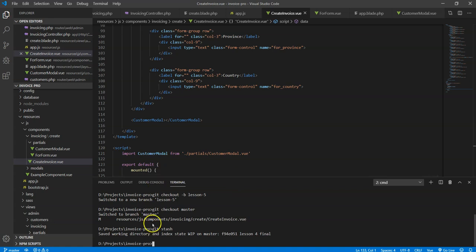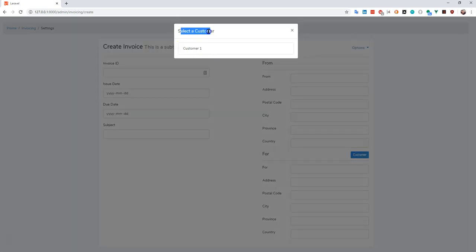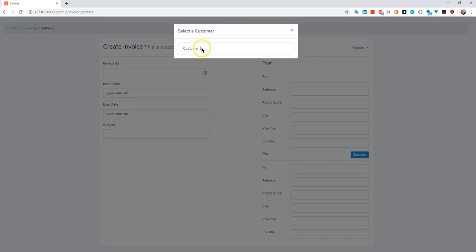So at any rate, what we did in lesson 4 was we started creating our first invoice, and we added a feature here, the ability to select a customer. You can add the information in there yourself, or you can go to customer and then customer 1, click on that, and it'll automatically populate it with the customer.